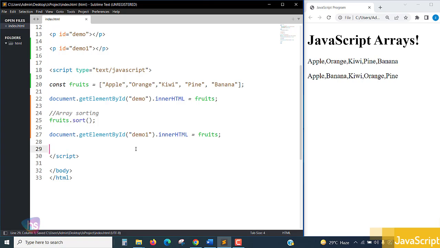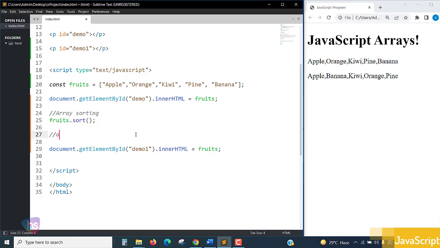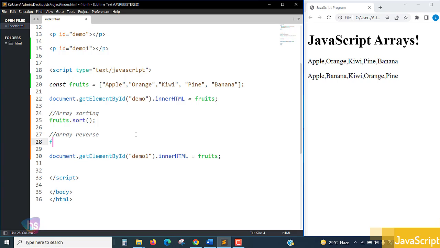If I want to make these list items appear in reverse manner, array reverse. How is it possible? Just simple, fruits dot reverse. The reverse method is also a built-in method.